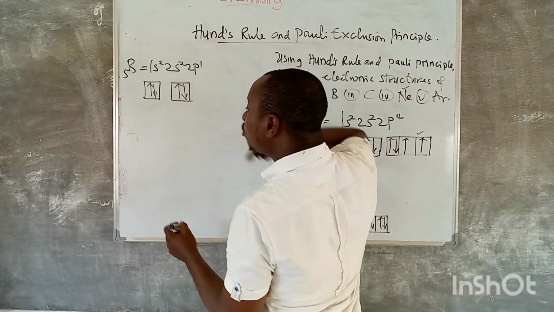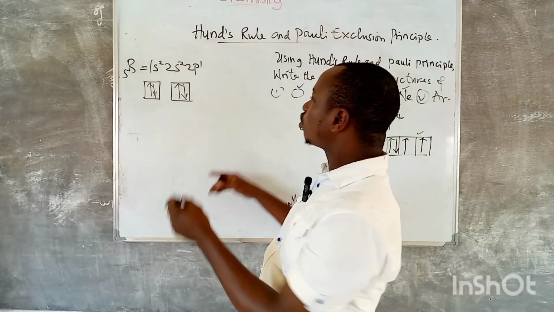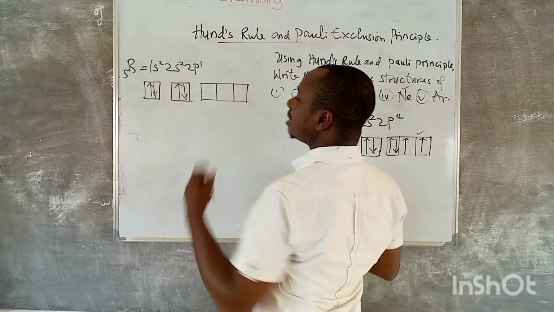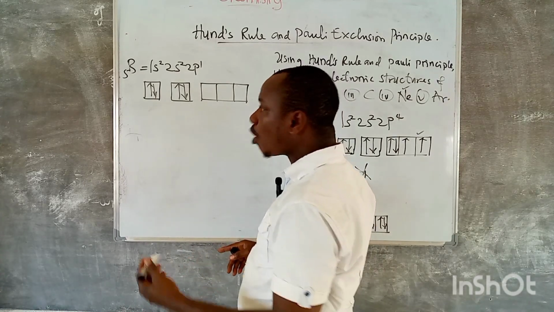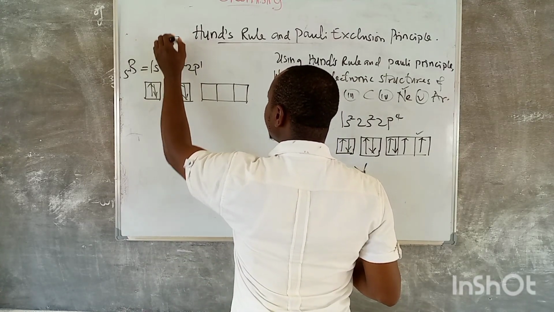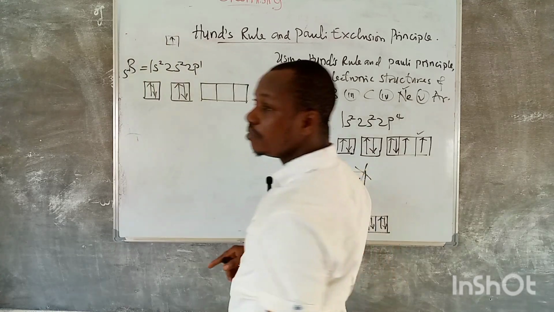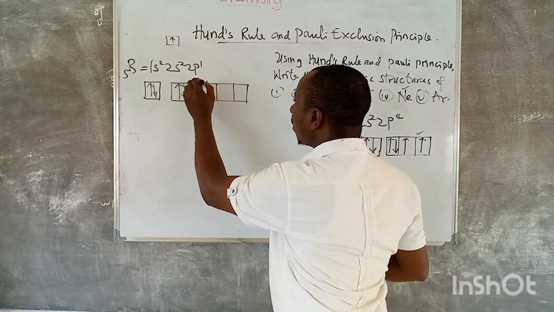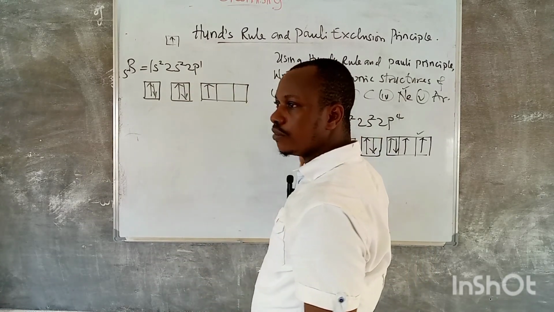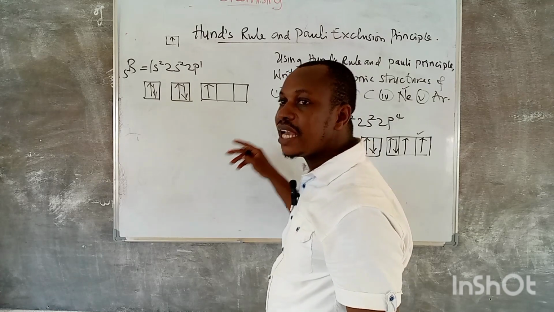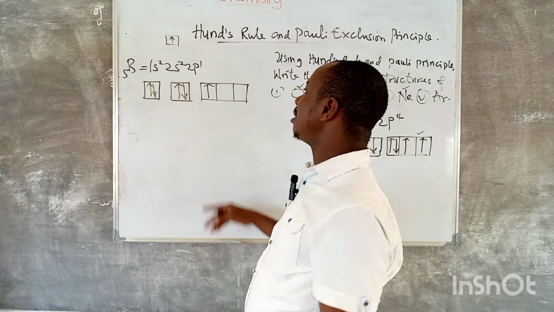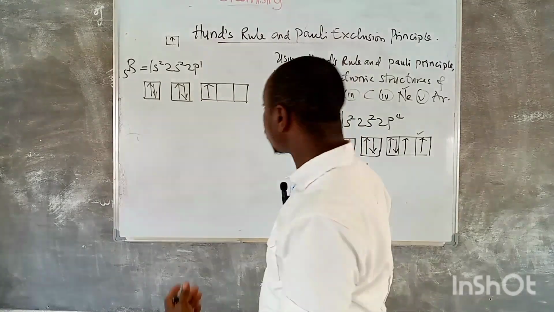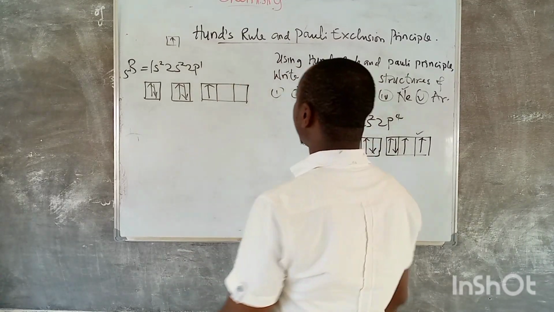I'm now going to do p. Don't make that mistake of saying, what is the need of drawing three orbitals for p when only one electron is there? Don't make that mistake. Some of you will say, is it not p that has one? Let me just put that one there. You have made a mistake, because p has three orbitals. So I am putting that one electron here, leaving the two vacant. You must put the three orbitals and represent the electron there. That is it for boron.